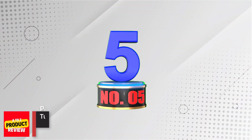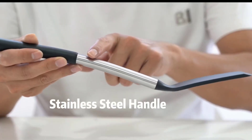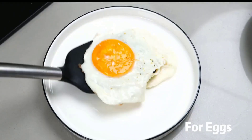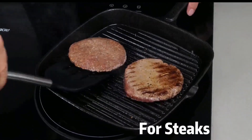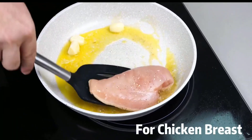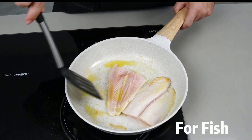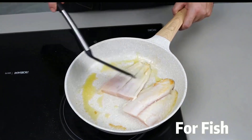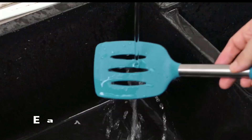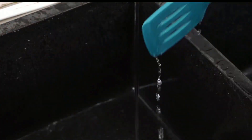Number 5: Pack of 2 Silicone Solid Turner. This pack of 2 Silicone Solid Turner from BundlePro is made of food-grade silicone, free of BPA, and is heat-resistant up to 446 degrees Fahrenheit (230 degrees Celsius). The 18-8 stainless steel handle is anti-scald and comfortable to hold. It is easy to clean and the round hanging hole makes it easier to dry. Customers love the look of the rose gold on the handles, and the thin and flexible edge is ideal for flipping.